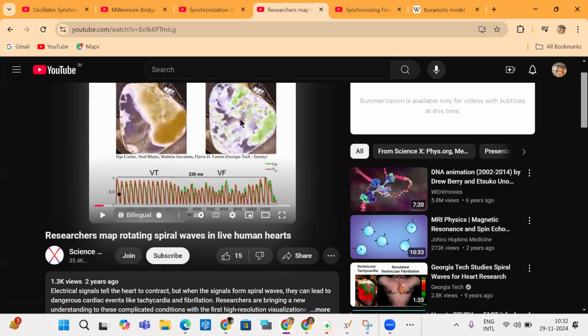You already know that if you take your thumb like this, the size is the size of your heart, so it makes sense to show the heart like this in the picture. Most importantly, you can see the color codes. Normally you won't see these, but they are mapped computationally. It's just like thermal imaging used during COVID times, when they were scanning lots of people at airports with a thermal camera, scanning each person from top to bottom to see which part of the body is showing green and which part is showing red.